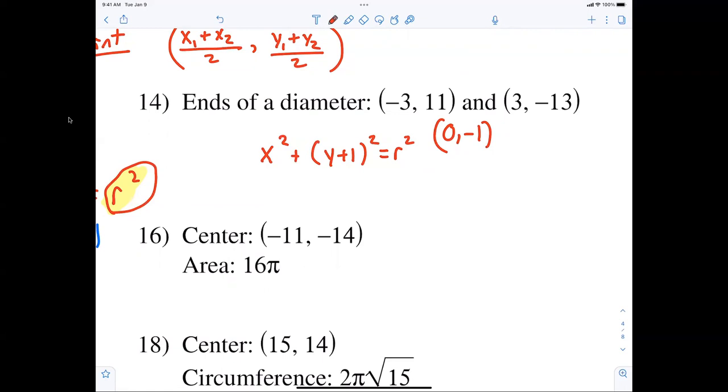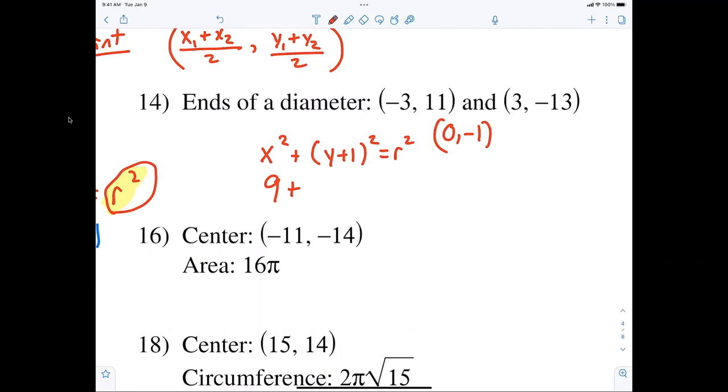All right. So now, here we go. x squared plus (y plus 1) squared equals r squared. So how do I figure out what r is? Tell me. So you bring -3 down, square it, that's 9. 9 plus. And then you bring, I think, -13 down. No. Which one did you bring down? The 3 or the -3? Sorry. So if you bring the -3, you should bring down the what? The 11. Yes. You see what I mean?